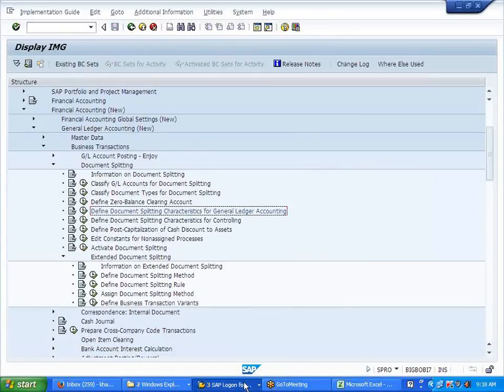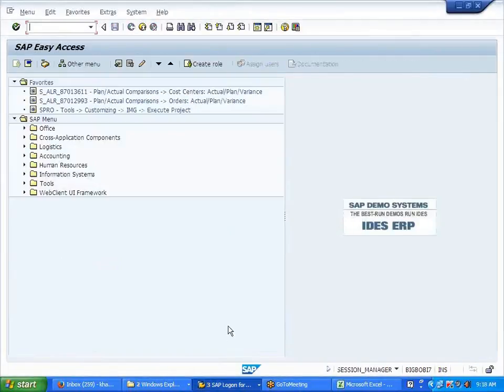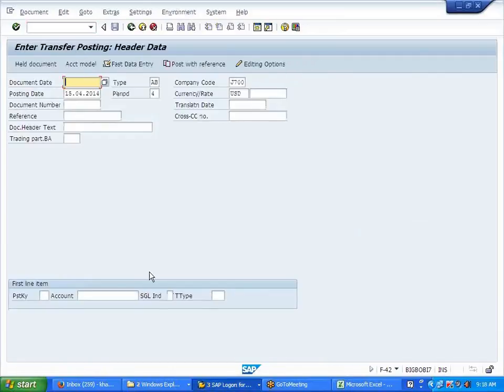Okay, let us test one by one. First, we'll test active split, that is, at the time of creation of invoice. No, where it will not allow you to go. Like you are saying, mandatorily it will ask. At the time of invoicing, when we enter, it will become mandatory. Invoicing only, right? Yes. Let us test this now one by one. F-43.